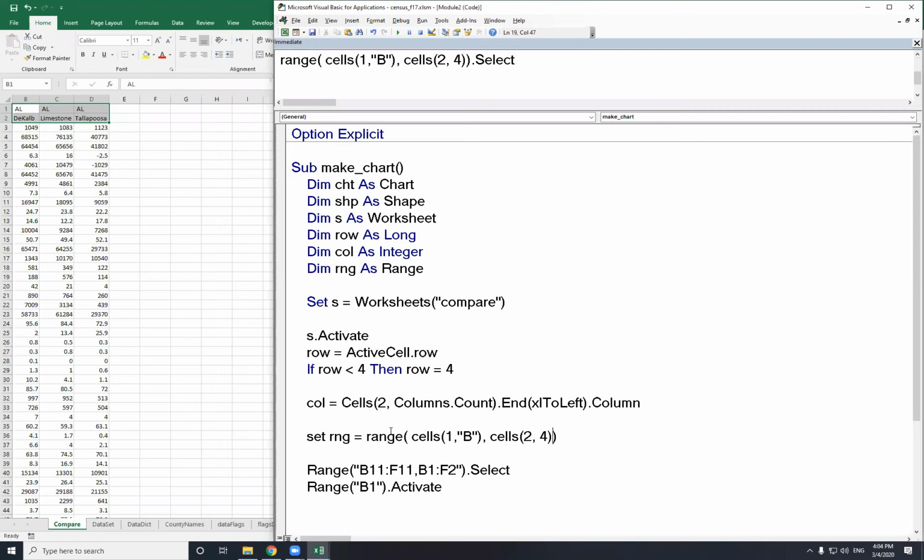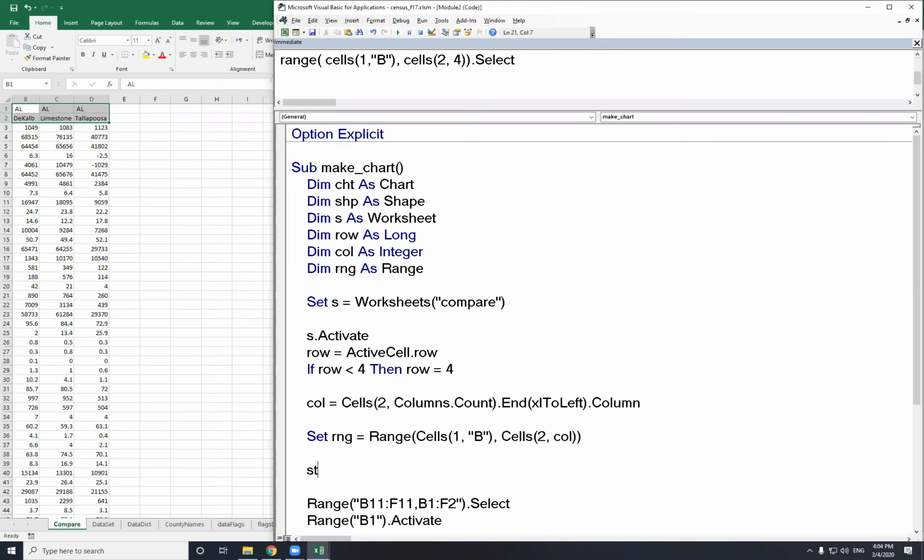But instead of column 4, it's column call. I'm going to stop my code there, and I'll run it to that point and just see what I have inside rng.Address. B1 to D2. Perfect. That looks like just the address that I'm after.